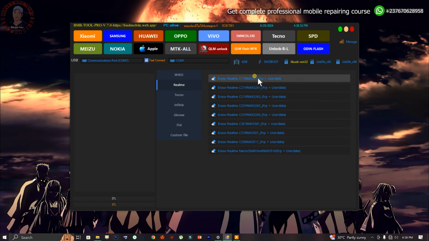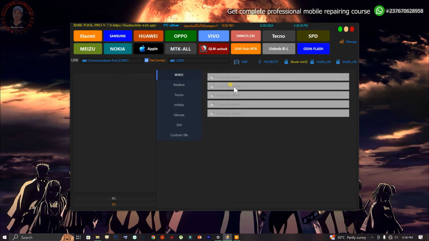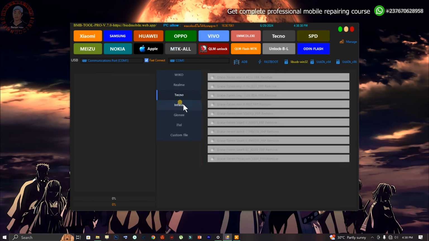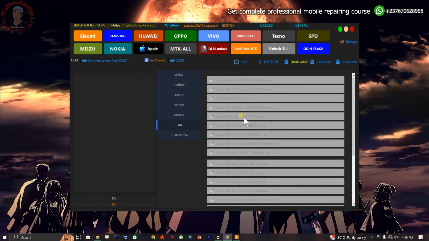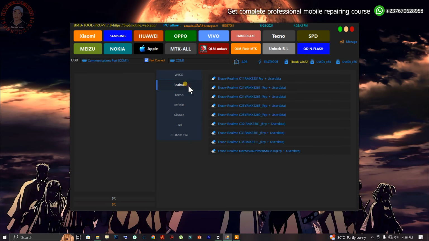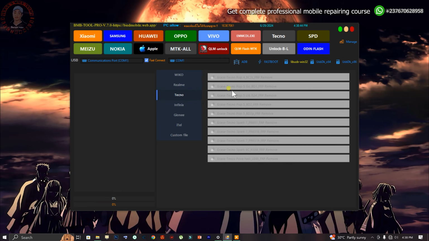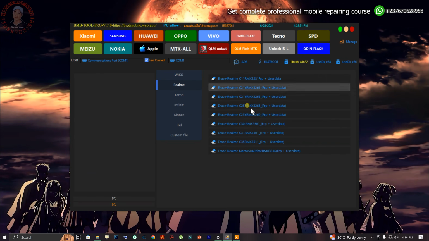So in the next version of the tool, we will have these options highlighted: Tecno, Infinix, Itel right here. They are not yet highlighted, so I'm going to keep you up to date when these ones are okay. I'm going to upload a video or upload it on my website when the next version of the tool is out. You understand? But these ones right here, you can play with them.